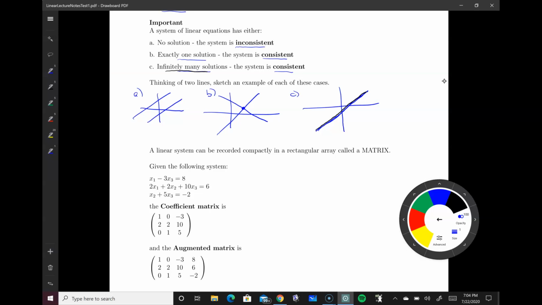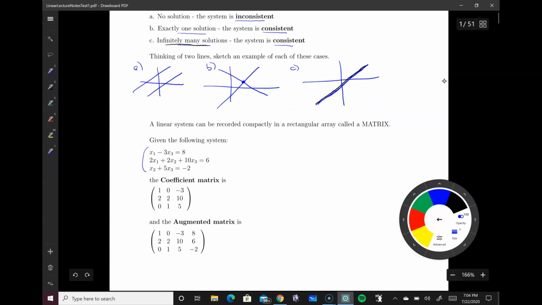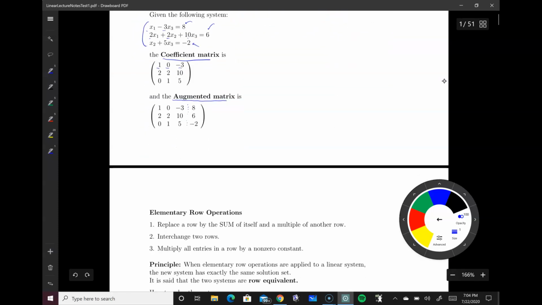All right, so what we'd like to do is take this system and put it into a matrix. When I just use the numbers that are in front of the x's, that's called the coefficient matrix. And notice I use the 0 for the x2 here. And here I'm putting these numbers in for the second row, 2, 2, and 10. And again, I put a 0 in for the x1, and then the 1, the 5. So this is the coefficient matrix. When I'm talking about the augmented matrix, that's when I'm pulling in these numbers on the other side of the equal sign. So this would be where the equal sign goes, and this is the augmented matrix. There's lots of words in this, so you need to make sure you're getting comfortable with them.